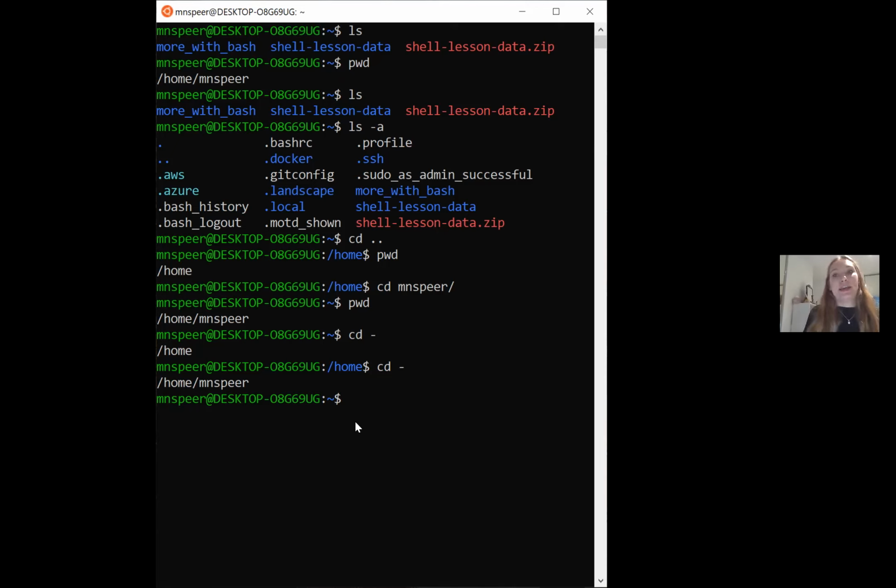Also, something interesting is, as I mentioned, ls has a lot of different flags. You don't have to remember all those flags, but the advantage of Linux is you can check on every command by typing man and then the name of the command, man ls. For those of you who are using Git Bash, you should type the name of the command and then double flag help, because the man command doesn't work on Git Bash.